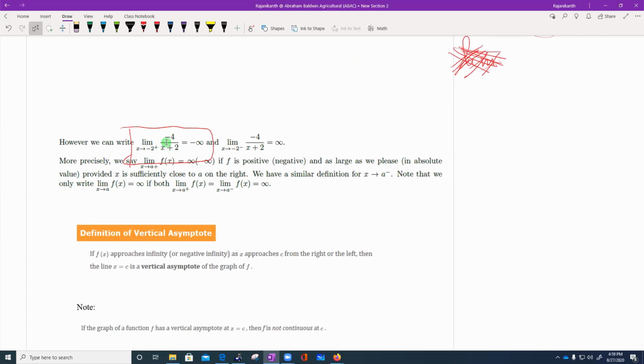It's undefined and the numerator is negative, so it makes negative infinity. So what's happening? From which side is the x value approaching? From the right, yes. So -2 is here on the real line. Now x approaches from the right. So you could think of it like this: x may be very close to -2, but coming from the right side. That means you could think of the very close x value to -2 from the right.